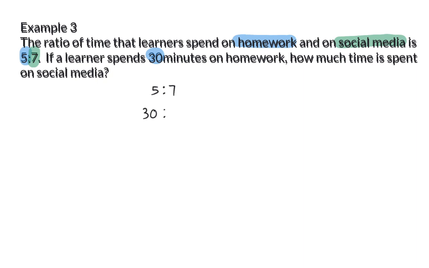And to determine the number of minutes spent on social media, we need to complete our ratio by repeating what happened on the left-hand side, on the right-hand side as well. So we need to determine what happened for 5 to change to 30. And if you know your multiplication tables, you will be able to say that 5 times 6 is 30. Therefore, we need to multiply the right-hand side by 6 as well, and 7 times 6 will then give us 42. A different approach here would be to ask yourself, 30 divided by 5 will give me what? That will be 6, and that means that if I work in the opposite direction, I will have to multiply by 6.